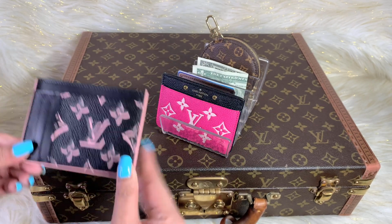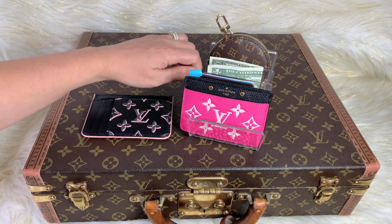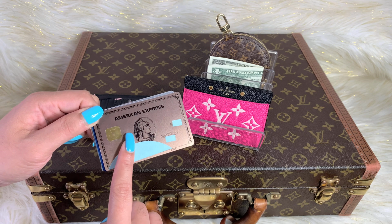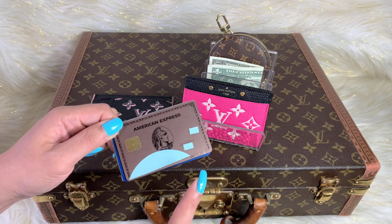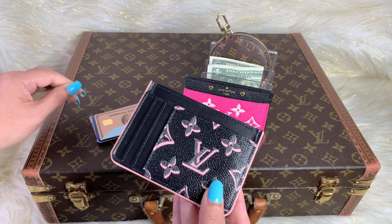And okay, I have several cards in here and these are my most used cards. I have the actual cards. I think it would be better if I use the real cards though. So I just covered my information. So at least we'll be able to see it better.